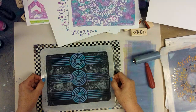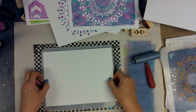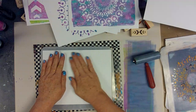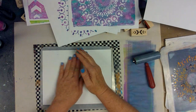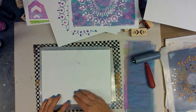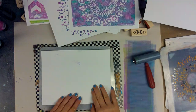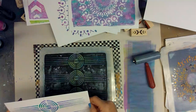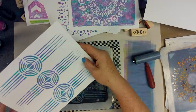Deli paper. Gene, have you been using your deli paper? Don't tell me you're out of it already. Sam, I know it's late there. Thanks for joining. Thanks, Donna. This card stock is 110, if that's what you're asking me, Co. Hey, look at that little bit of PBO in there. Hello, lover.